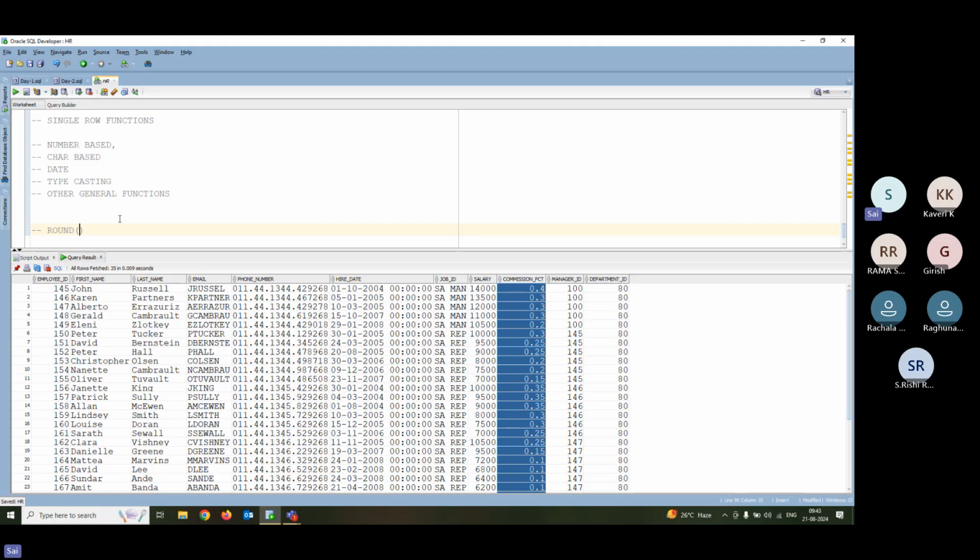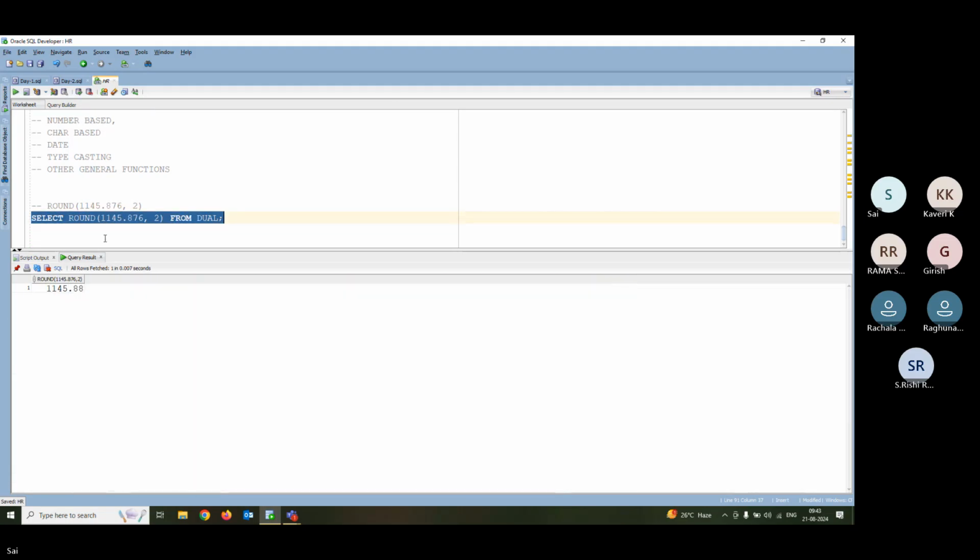Let's say I'm using ROUND of a value 145 something point something, comma 2, a function based on number. I'll select from DUAL. See, it is rounding these decimal points to 2 digits. It is having 876, and it is rounded to the nearest value, that is double 8.